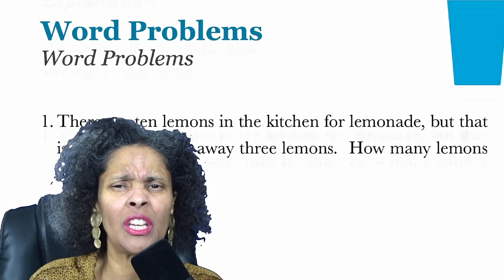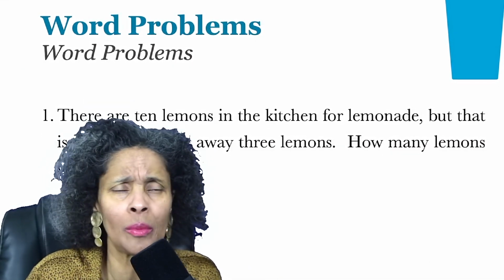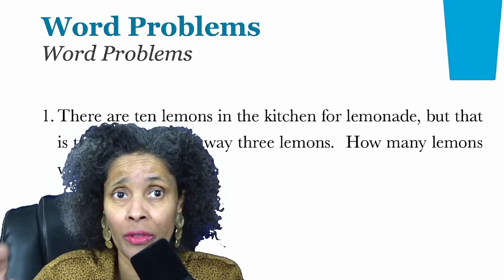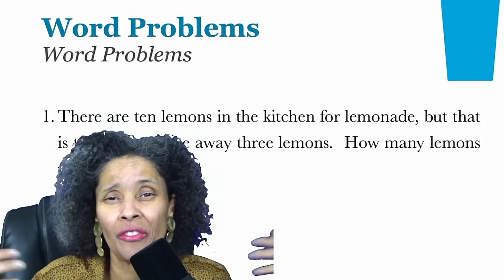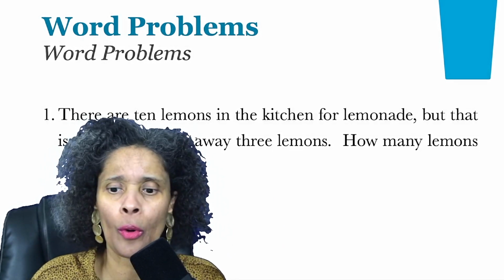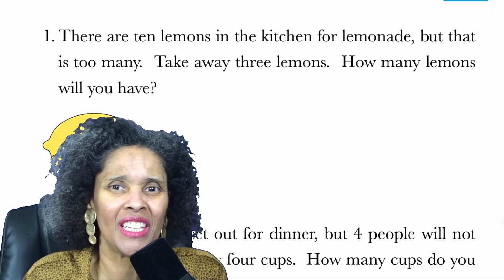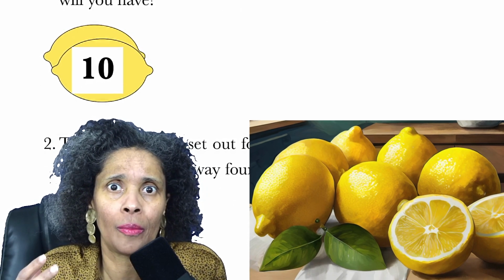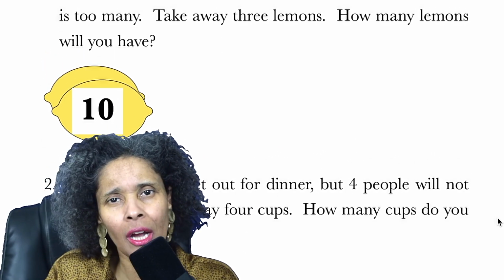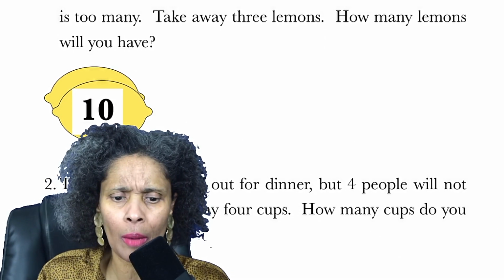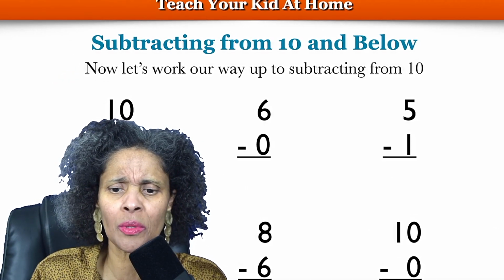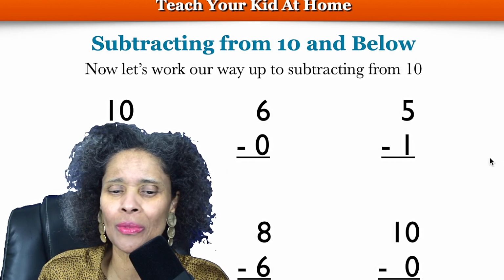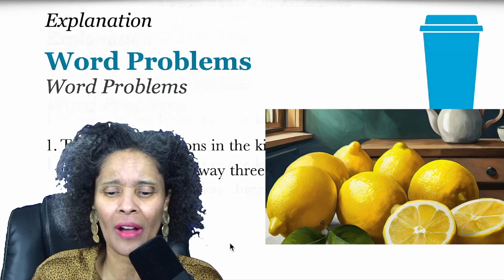The second thing you can do to help your child is to think about word problems, simple ones you can give them at home. Again, where the top number may be 10, and they're trying to figure out what to do. Let's say you have 10 lemons on the kitchen table, and that's too many. You want to take away 3 lemons from 10. How much is that? Give your child those same kinds of problems we just talked about in terms of subtracting from 10, as word problems.